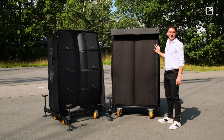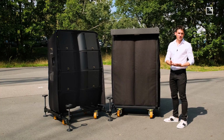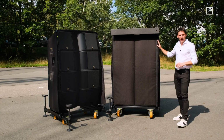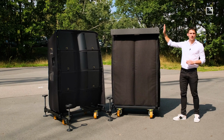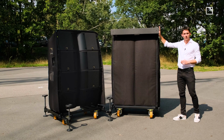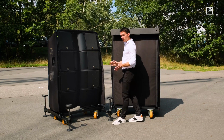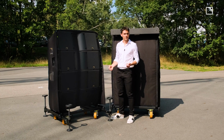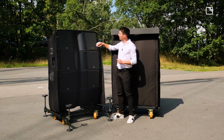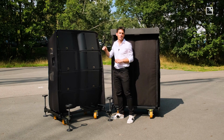K3 mechanics and accessories are made to ease transportation, loading, and load out. We've designed a K3 Chariot to welcome up to 4 K3 high for storage and transport. We also have a K3 Chariot cover that keeps your investment protected in the truck. Additionally, the Chariot lid creates a flat platform onto your K3 stack to welcome additional equipment on top. Adding the stabilizers to the K3 Chariot will grant you the possibility to use it as a stacking platform during the show. You can stack up to 6 K3. And you can even leave the K3 Chariot cover on during the show for additional protection. Let's have a look at another deployment option for K3.